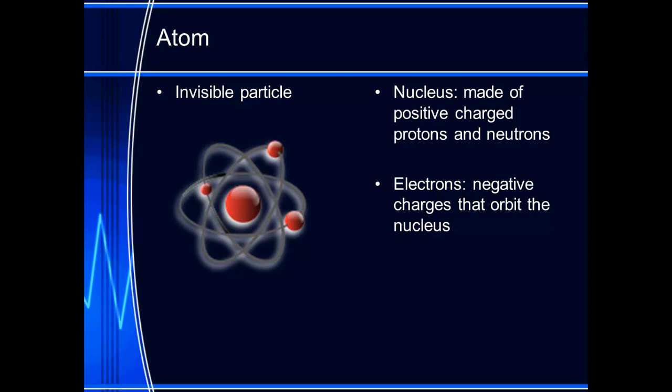We can look at its activity with something that we use in the hospital called an MRI machine, because the atom has a central nucleus which is made up of positively charged protons and neutrons, and then circulating around it, similar to moons around the earth or planets around the sun, we have small negatively charged particles called electrons.